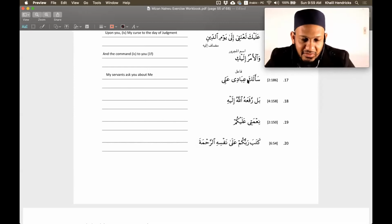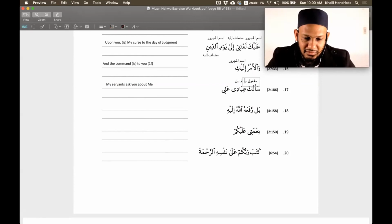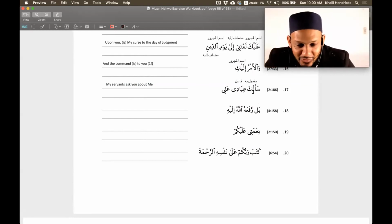So what's the label on the ka? Who are the slaves asking? Sa'alaka. Who are the slaves asking? You. So it's going to be what? That will be the maf'ulun bihi. So remember, whenever we have a dhamir attached to a fi'l, it's always going to be a maf'ulun bihi.